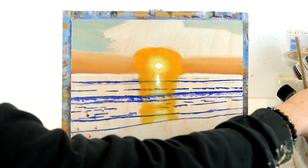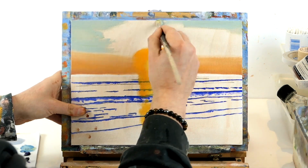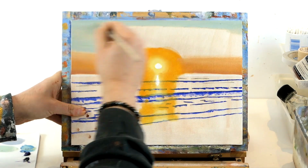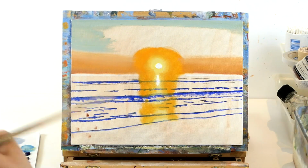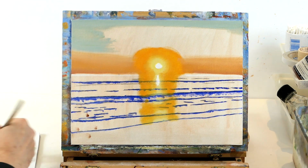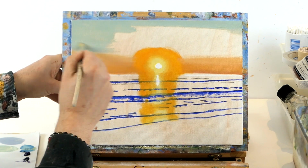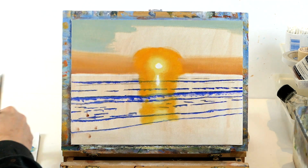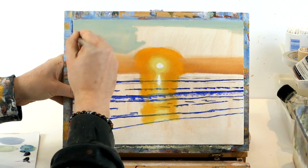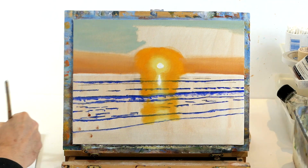Now all I'm going to do here, I'm just going to speed up the video a tiny bit just for the next 30 seconds while I just block in the sky. It's not very exciting. All I'm doing is blocking it in. It took me a little while because I kept running out of paint and I had to keep remixing it. So I've just sped up the video. But obviously if you're painting along at home, don't rush or anything. Don't try to keep up with me. You can always pause the video and I'll put it back to normal speed.